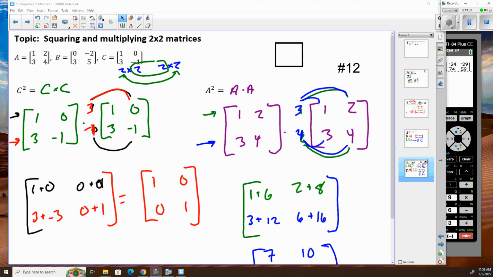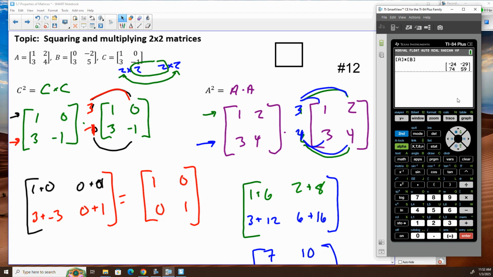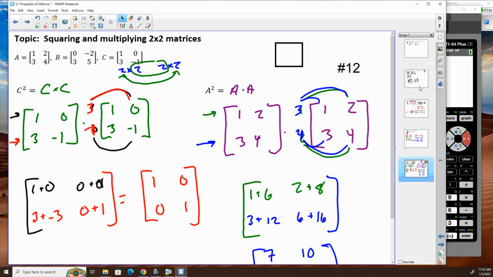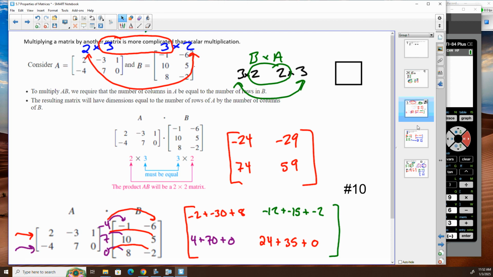Now, I do also want to show you in the calculator that we could check these answers. So your little TI FX115s can multiply matrices. So I'll show you how it looks on my graphing calculator, and then I'll have to tell you what buttons to push on your calculators because I can't show that one. But on my graphing calculator, I have a matrix button over here. So I would go second matrix, and then I go over to edit.